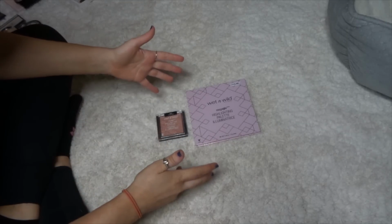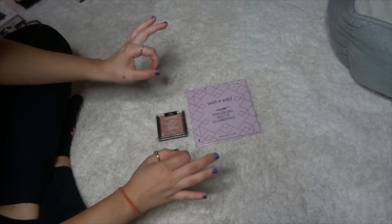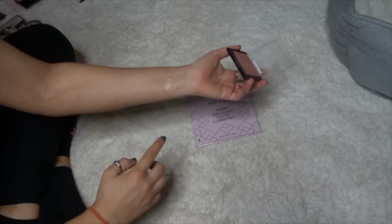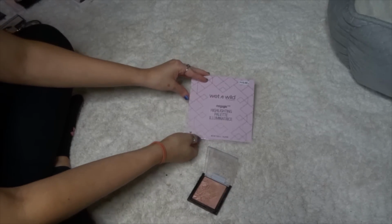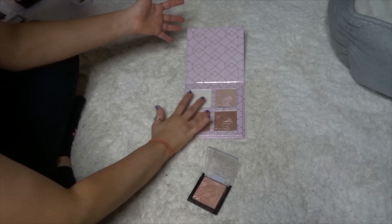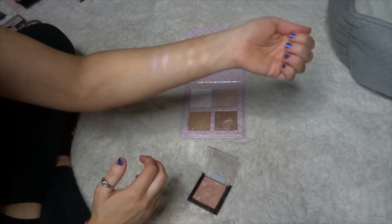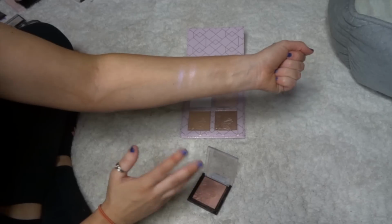Okay, so our first brand is Wet n Wild, and I think their formula is great, but I've never found a shade that I think works on me. So this here is Precious Petals, and I just don't love this shade on my skin tone. I also have this highlighting palette that I got over the holiday season, and I think the actual formula of these highlights is fantastic, but again, I don't love any of these tones and I never wear them. I know there are people that absolutely love Wet n Wild highlights and I'd much rather pass this along.